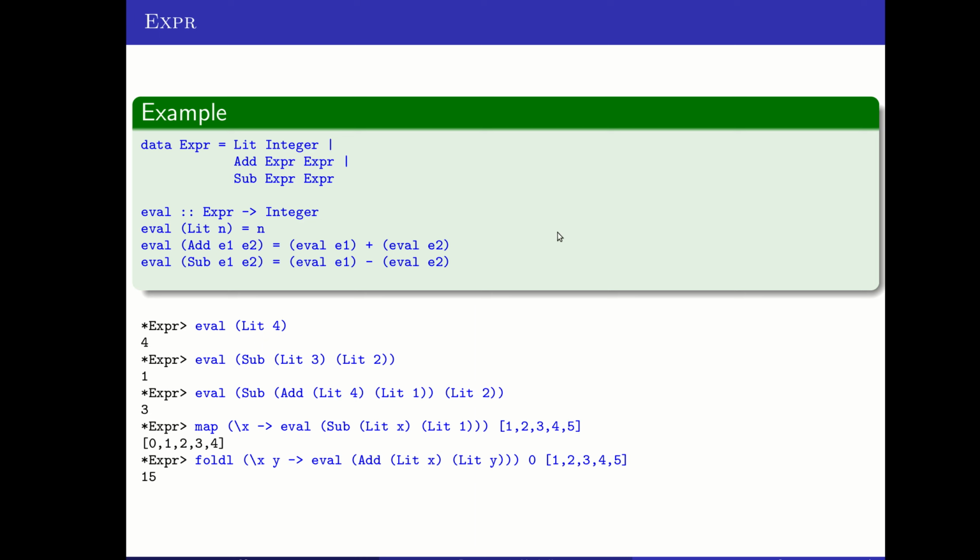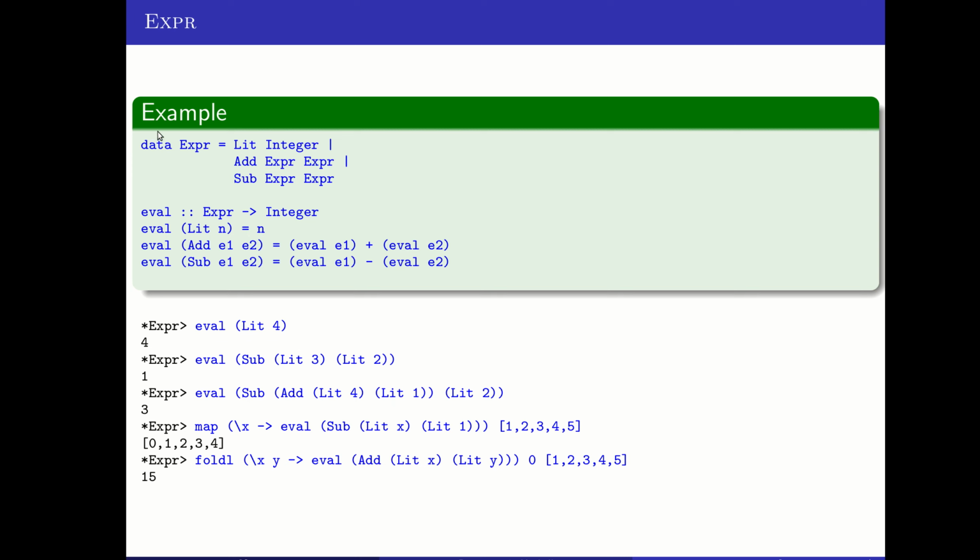Here's another type that we're defining that will allow us to define expressions. And this is a pretty simple set of expressions, but we could define a more complicated set of possibilities for expressions. We've got literals that are integers in my expression setup here. And then I've defined addition and subtraction for them. So a literal is a constructed type that takes an integer. An add is a constructed type that takes two expressions. And a subtract is a constructed type that also takes two expressions.